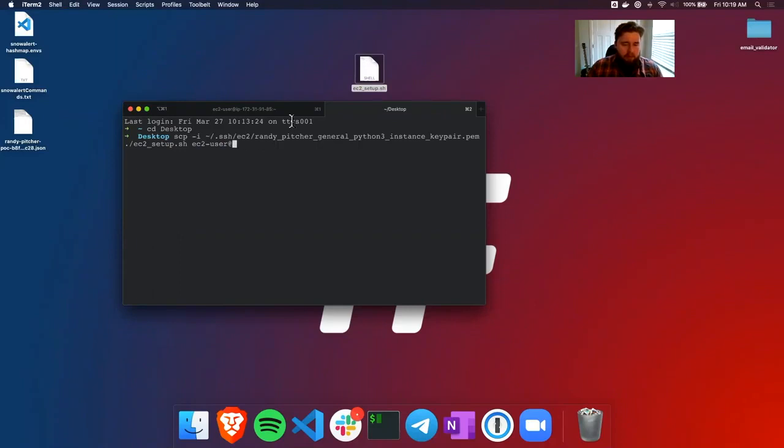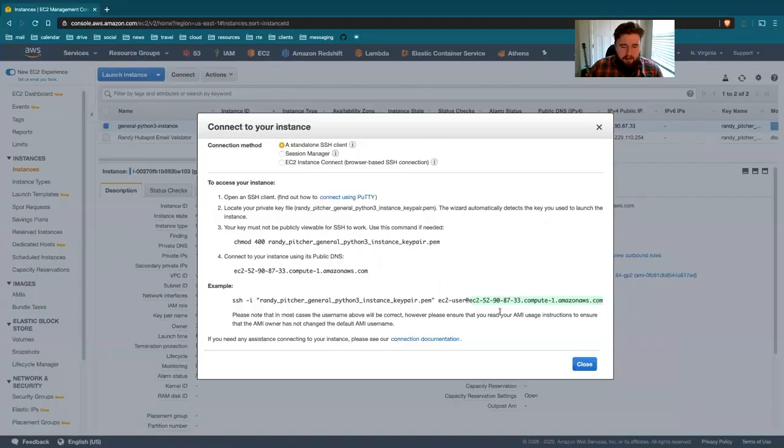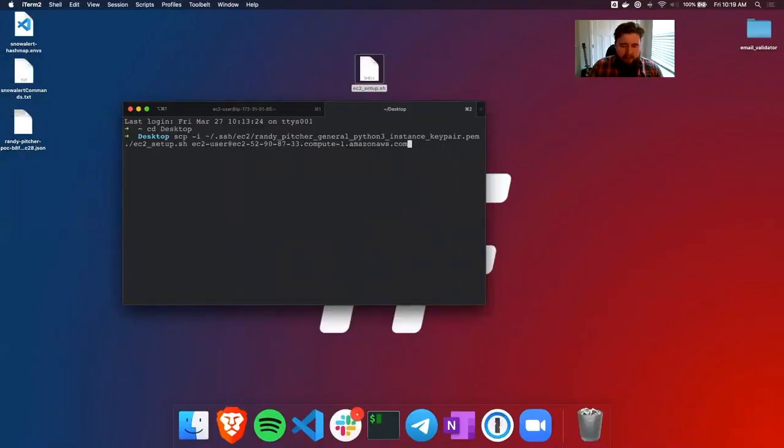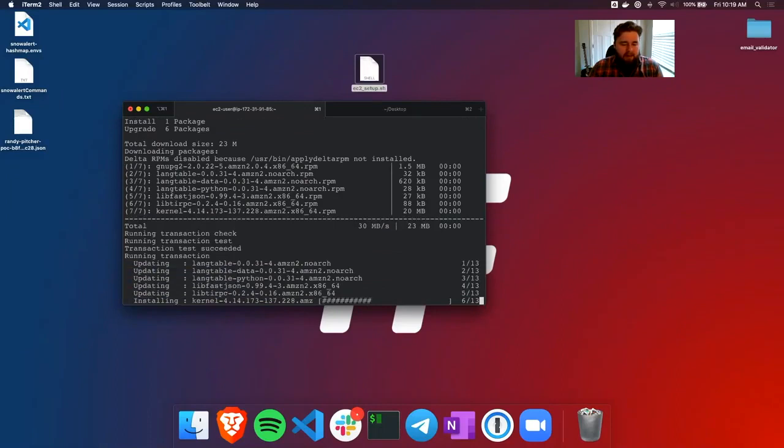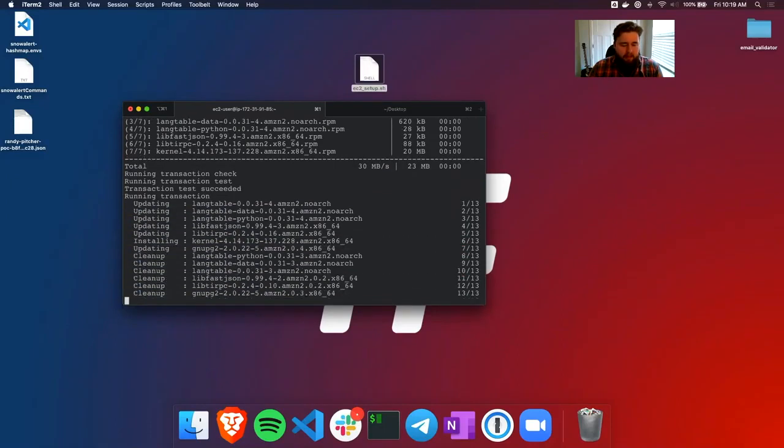Oops. Let me grab that endpoint again. And I could specify where to put it, and just the home directory is fine. Okay, so that worked pretty quickly. If we had a much larger file, it would have shown the upload statistics as it went along. So I can come back into my EC2 instance and list, and there's the setup script. So we can run that with just sh. And it is updating yum, it'll install Python, and then it will create that Python environment for us.